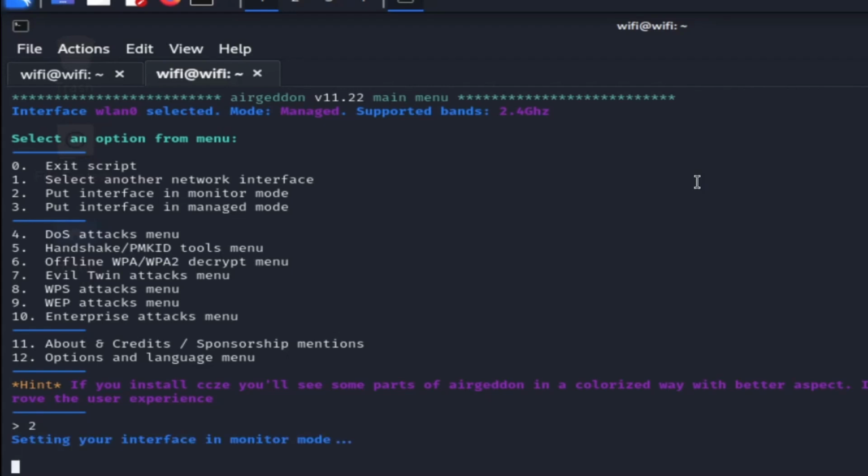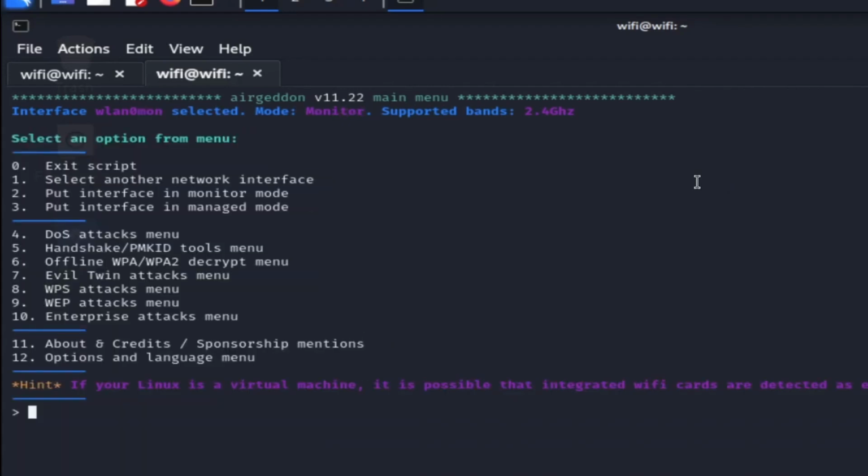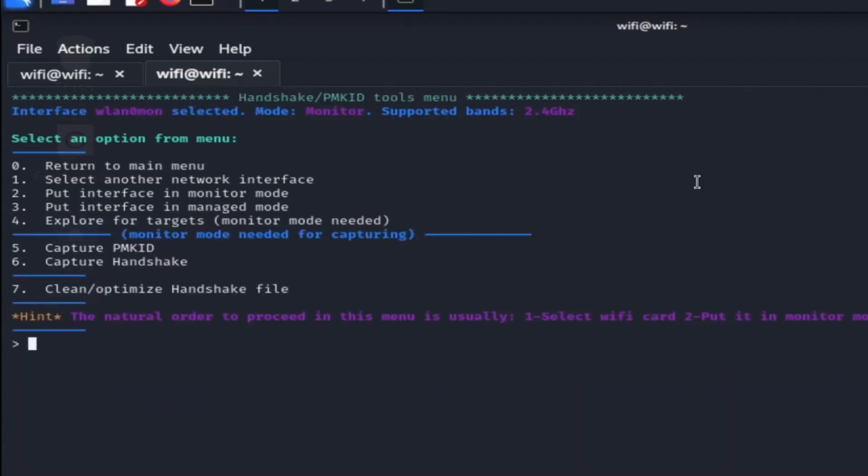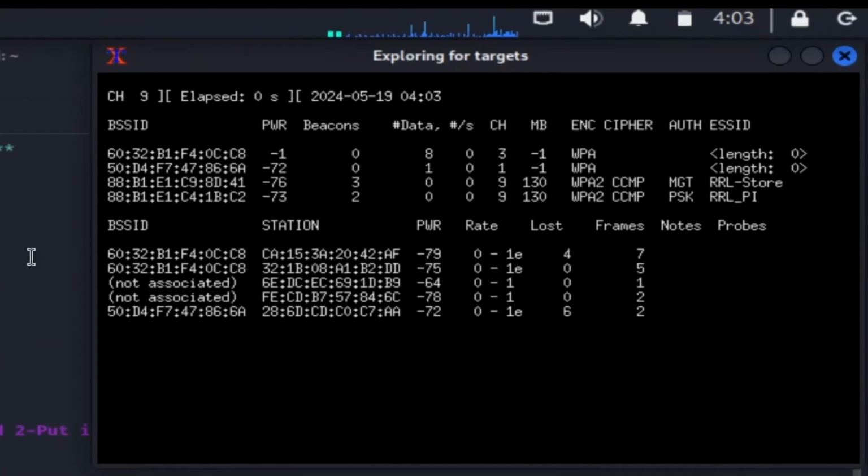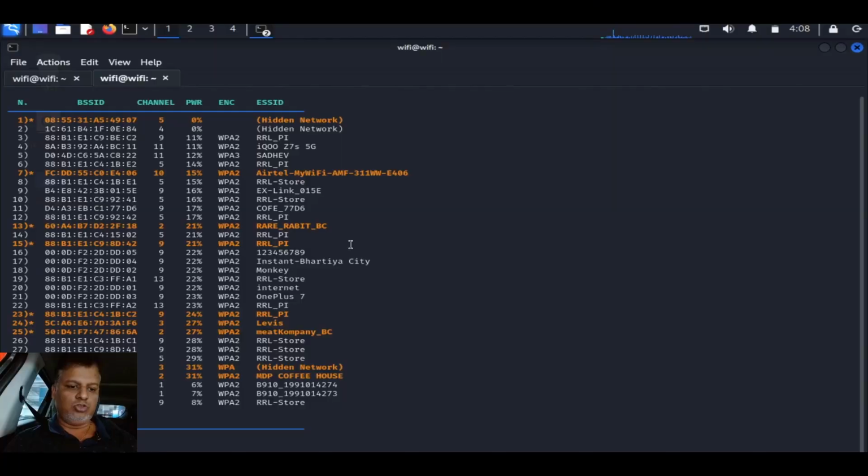Now it will convert it to monitor mode. Select 5 for the handshake PMKID tools menu. I selected 5. Select 4. You can see it is capturing all the surrounding Wi-Fi networks.